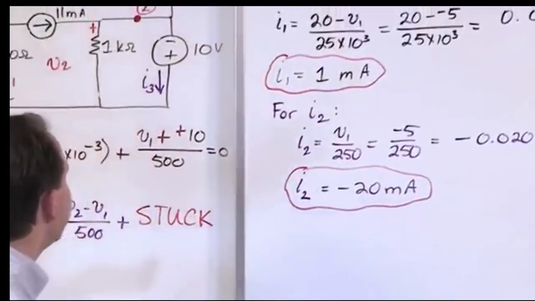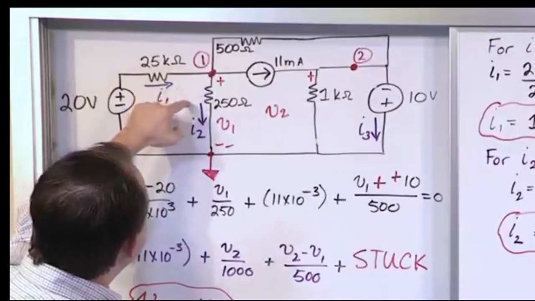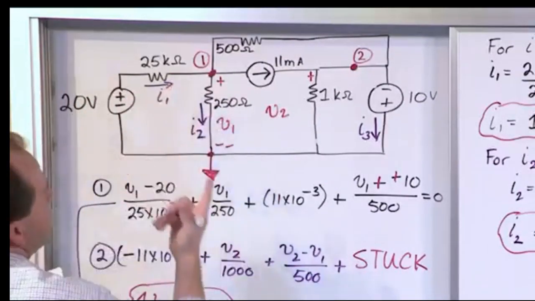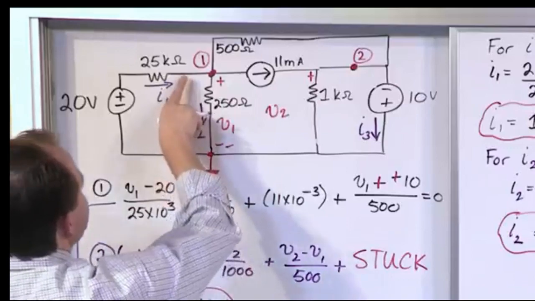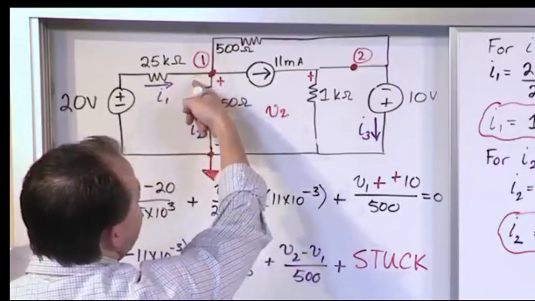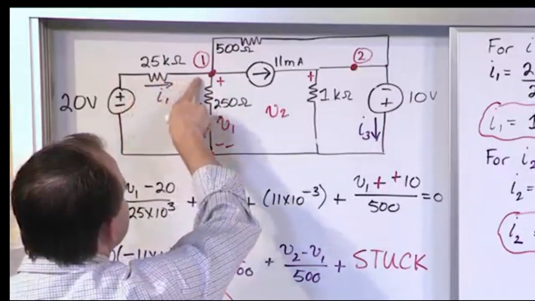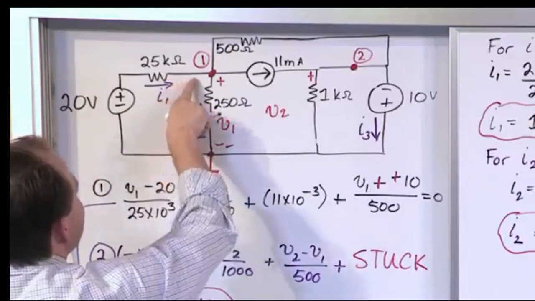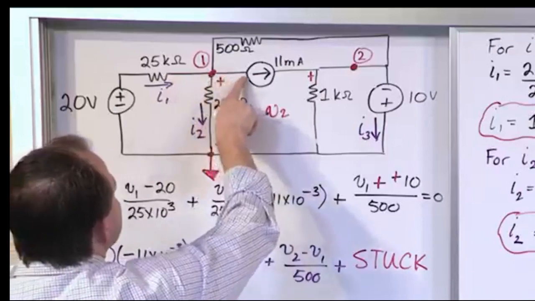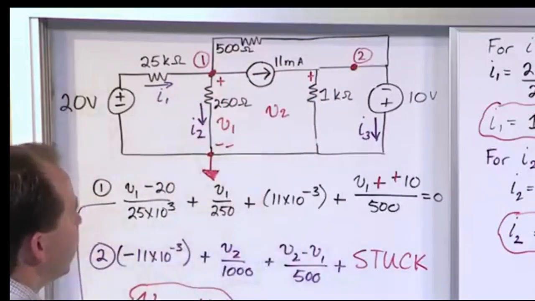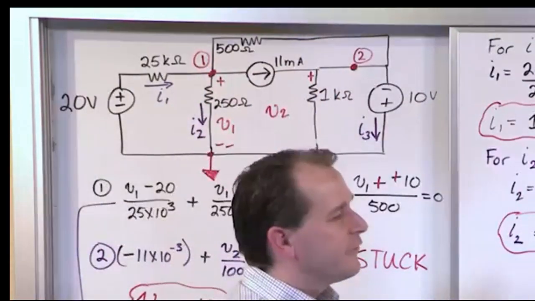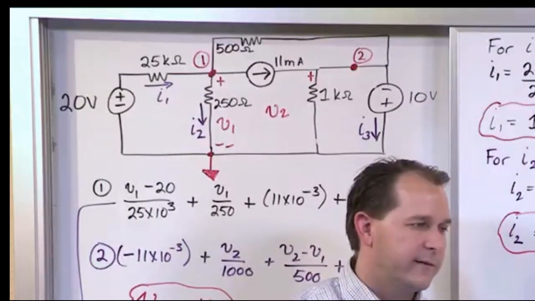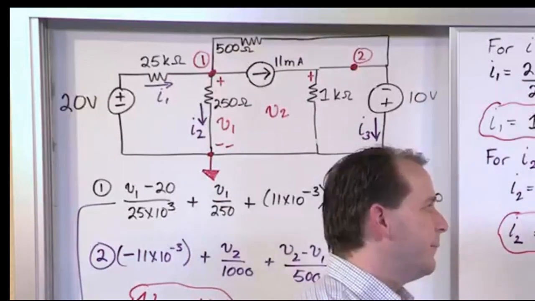Now notice this is a negative number, so that means this I2 as drawn is actually backwards. It means the current's actually going up this direction. Kind of makes sense. We got a negative number, so this one's going up, so these guys are joining together. Some of it's going this way, and so on. You let the algebra and the math do the work for you instead of trying to think which direction the current's going. You just do the subtraction, deal with the signs as they pop up.